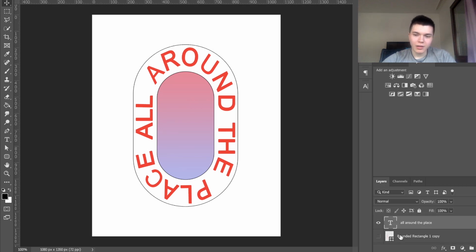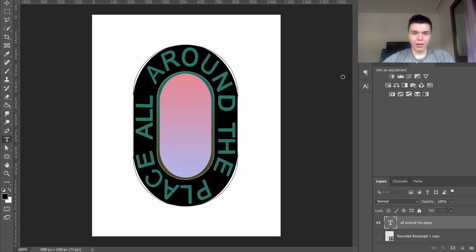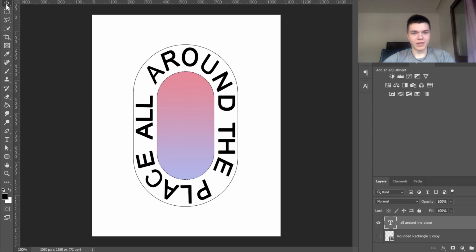No, but I think it's better if the inside is dotted or dashed or whatever you want to call it. Kind of makes more sense to me, at least. I don't know how you're feeling about it, but okay, so we're having this. What if I though try to do it in black? Is this better? No, it isn't.